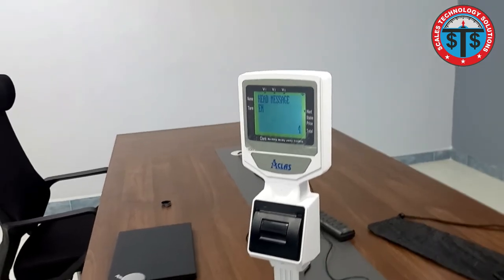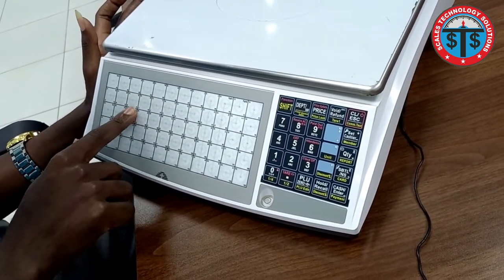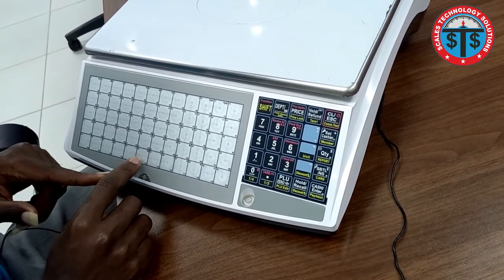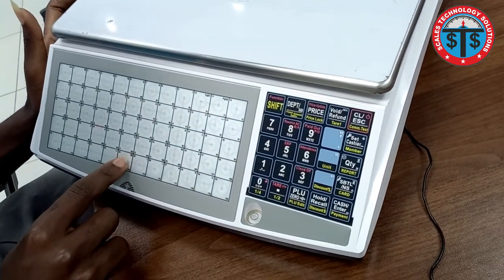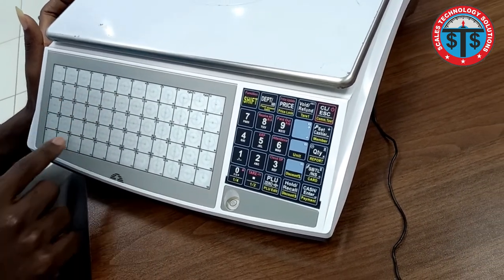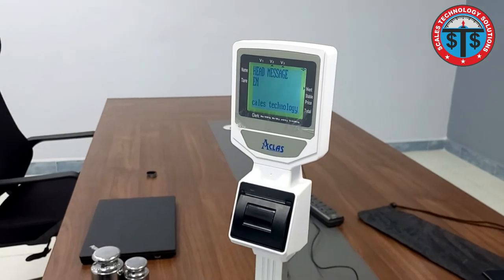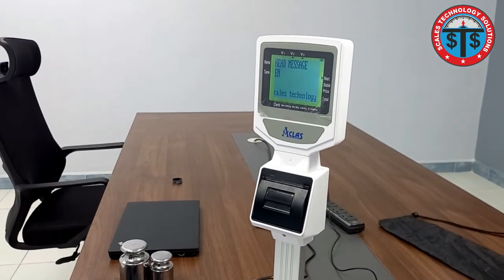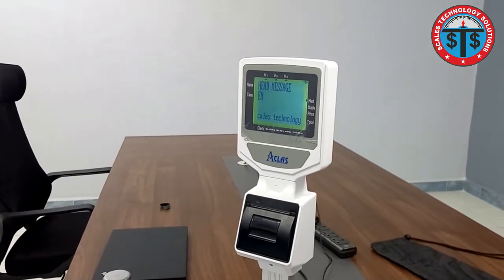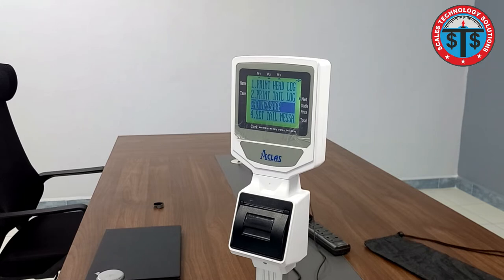I'll proceed by typing on the hotkey pad, scales, and then we have a spacing button between words, SP, number 54 on the pad, here it is indicated SP, to give a space between words, press on it once, and then Technology. Maybe it's okay like that. It depends with the name of your company. I can leave it at that point. That is the name of my company. Once I'm satisfied with that, I'll save by pressing the enter key. That I've set the first line.